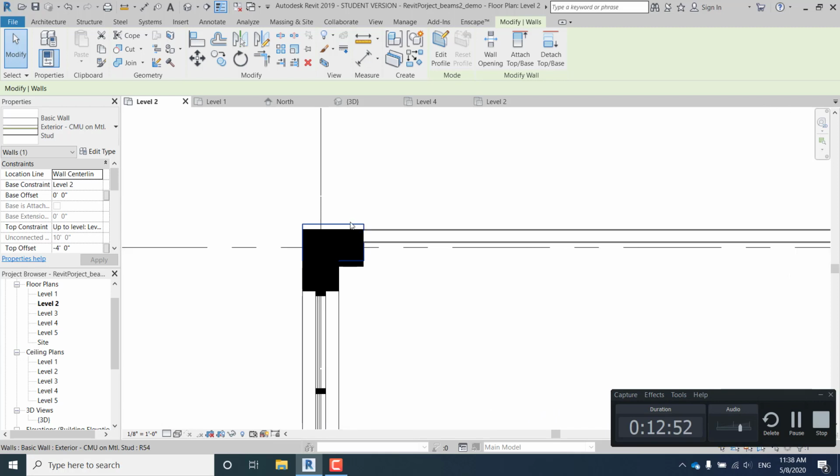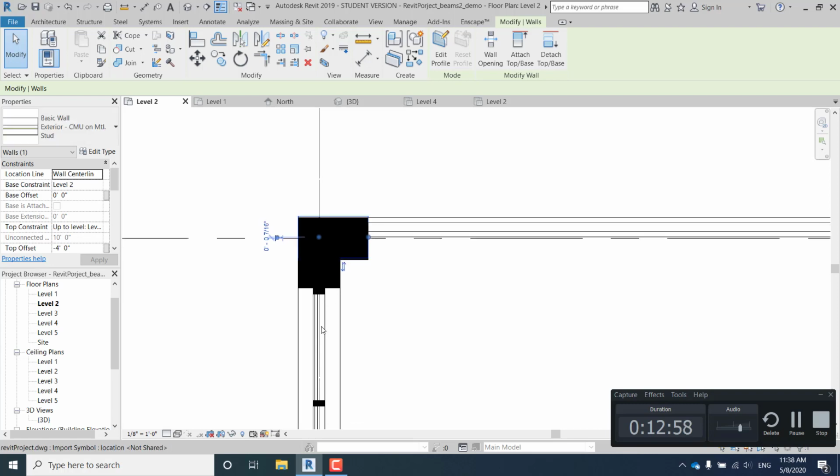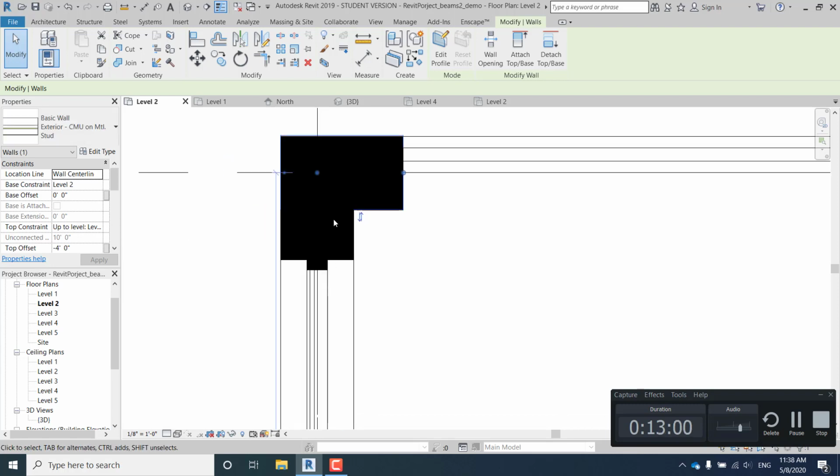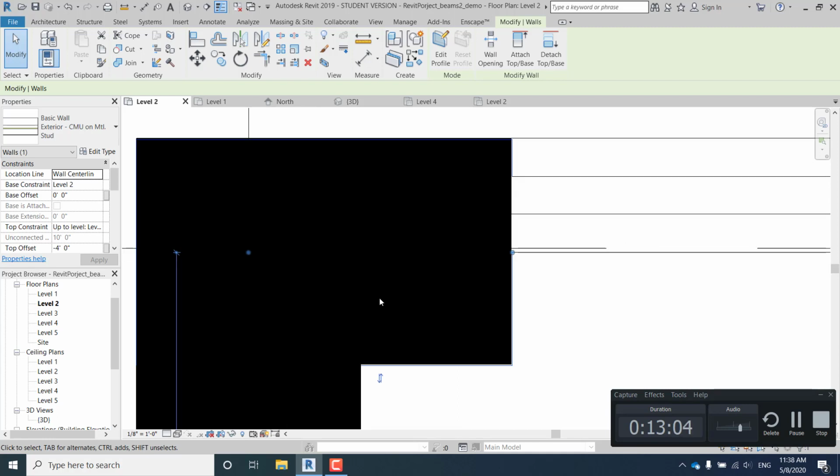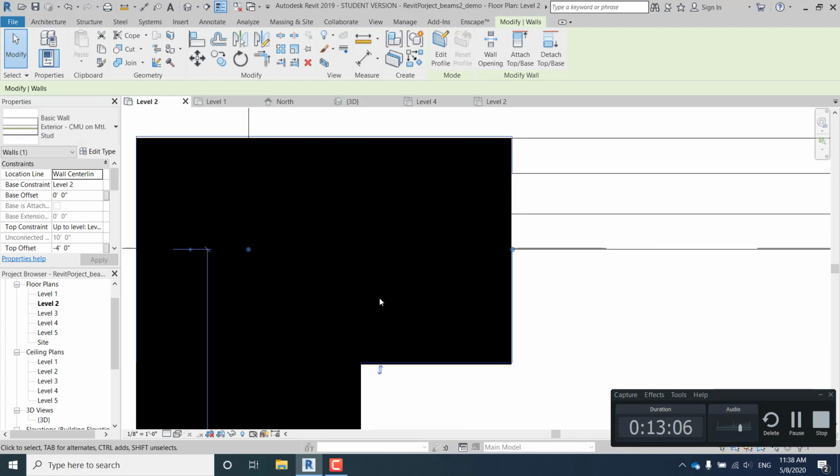I remember over here it is a little off, so that as well, zoom in a lot so it is more exact, and slightly more.